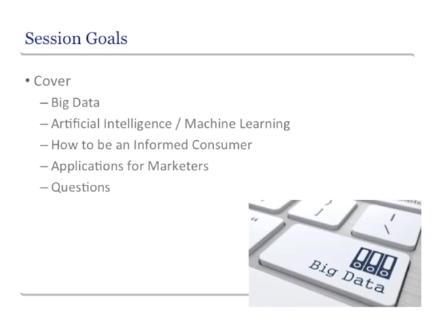During this session, we want to cover big data and a definition of it, the relationship between artificial intelligence and machine learning, because you'll hear both words, and how to be an informed consumer of these services that are starting to enter into healthcare in particular and marketing also. And how are you going to act and respond to these products that are out there as a healthcare marketer? We'll go through an actual application and try to take some questions. So here we go.